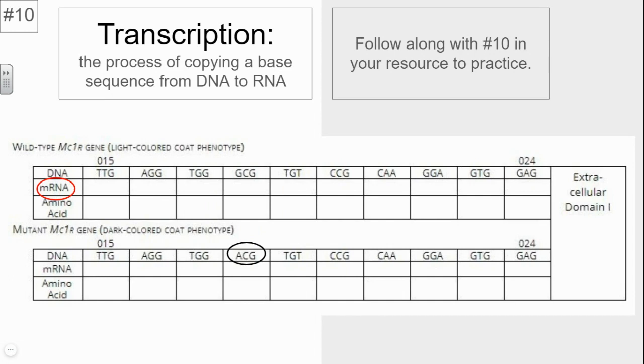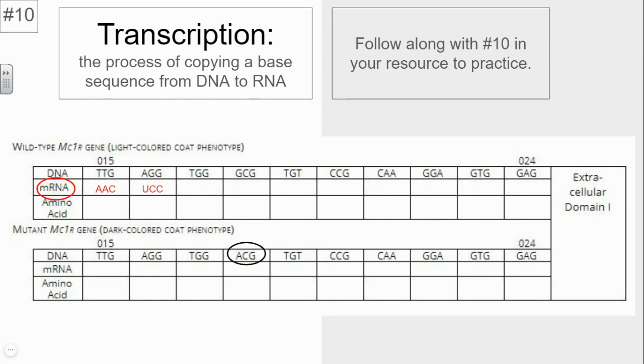In transcription, we'll use the DNA sequence to code for the mRNA sequence. The first DNA bases are T, T, and G. We know that T always pairs with A, so we have A, C. This is the tricky part about transcribing to mRNA. Whenever you see an A in DNA, it means you'll have a U in RNA. So our second codon will be UCC.